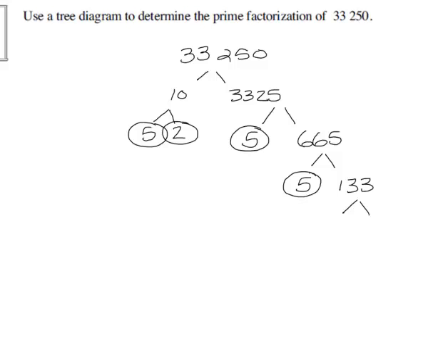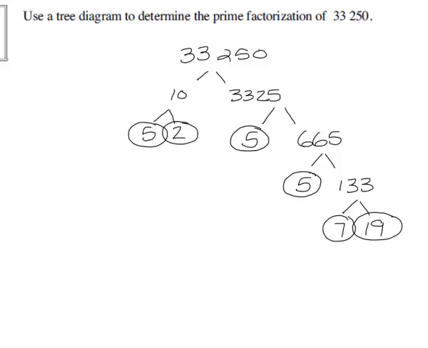It took a little bit of testing. 133 is not divisible by 2, it's not divisible by 3, and it's not divisible by 5. So I tested it with 7, and 7 and 19, which are both prime numbers, multiplied together to make 133. Once you've broken your number down like this, you're done.